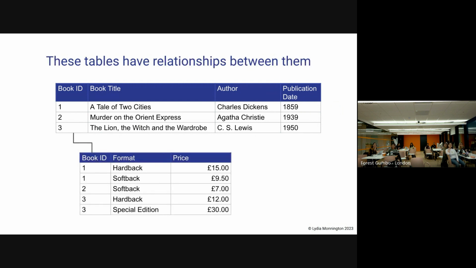The reason they're called relational is because they have relations between them. So let's say you wanted to add in some information about price, but each book has multiple editions. They might have a hardback, there might be a softback, there might be a special edition, and you want to know the price for each of them. And rather than adding it into this first table where you'd have to add new rows or do something complicated with the columns, what you do is you create a relation. So you can see here, we've got the book ID, we've got the two book IDs here, hardback and softback. So we know A Tale of Two Cities, you can get a hardback for £15, softback for £9.50. So yeah, that's why they're called relational.